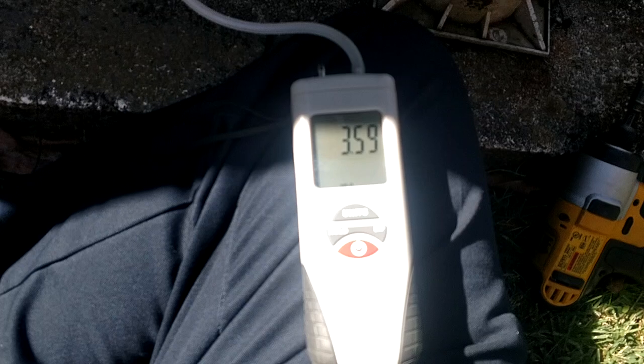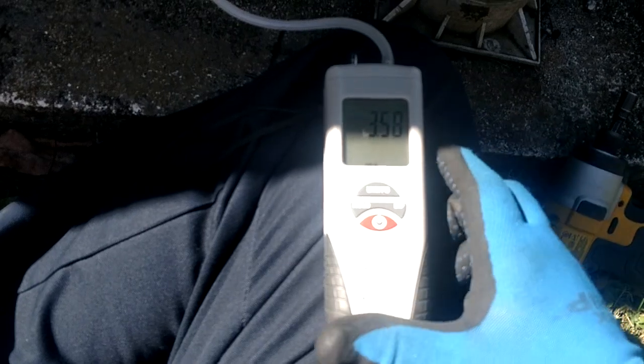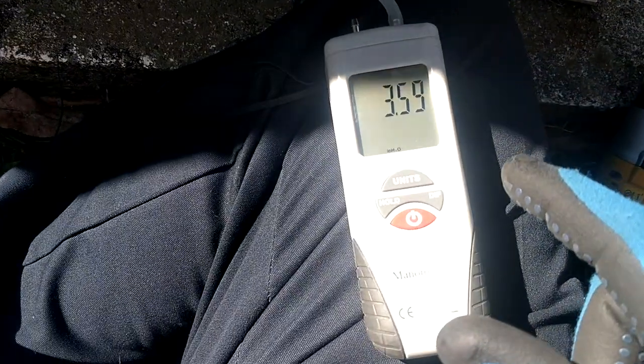To the old yellow jacket analogs, and this thing's right on the money. This is the same one that they make for Supco that you can pay about 80 bucks for, or you can get this Chinese branded one with no Supco name stamped on it on eBay or Amazon for like 28-30 dollars. These things are awesome — it's super accurate, you've got dual port, you can do static pressure, test your gas pressures, all your inches of water column and feet of water column settings. It's got a nice backlight on it.